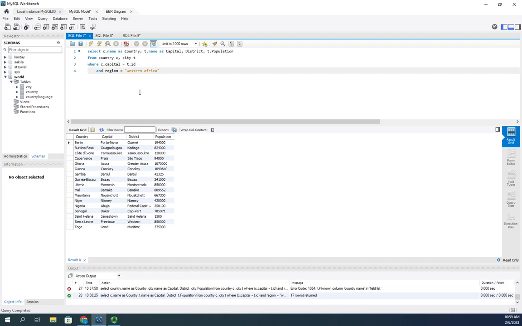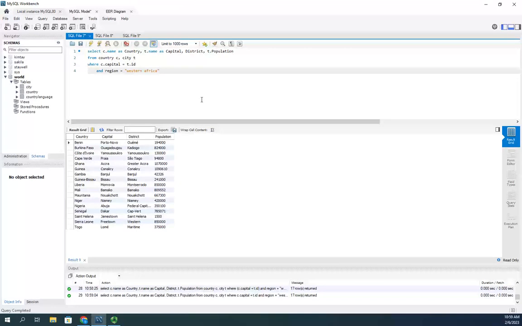We need to do the same thing in the select clause. It won't handle both. Let me rephrase that. If I set an alias here, I have to use the alias here. It won't go either or. It won't use either the alias or the full name. It will use the new alias, so C and T, or whatever you decide for your aliases.